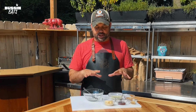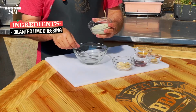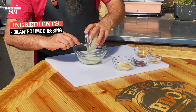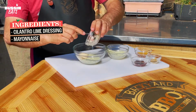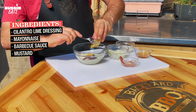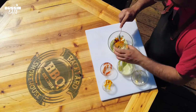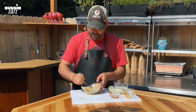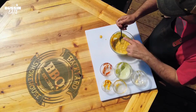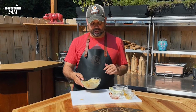We've got the chicken resting in the fridge. We're gonna work on the sauce. This is our simpler version, kind of a twist on the Chick-fil-A sauce. We're gonna use the cilantro lime dressing, mayonnaise, some barbecue sauce, a little bit of mustard, and of course you need some honey. I never like wasting any honey. All right, we're gonna mix that all up. That's gonna be great on the chicken later.